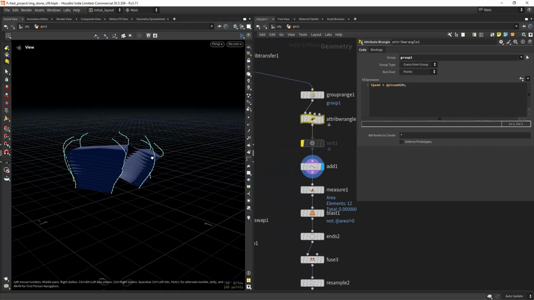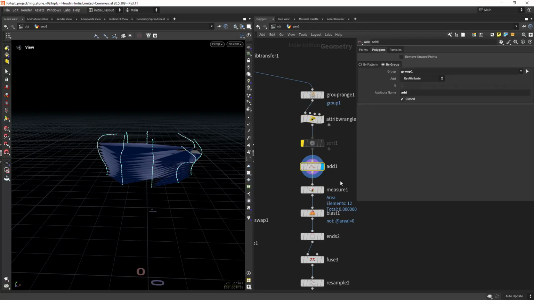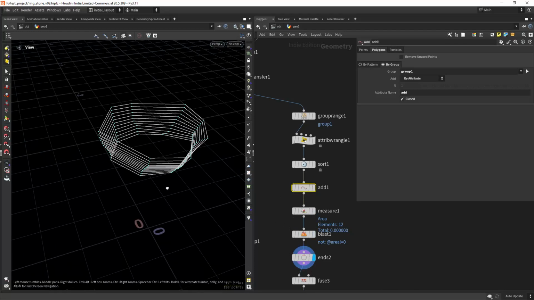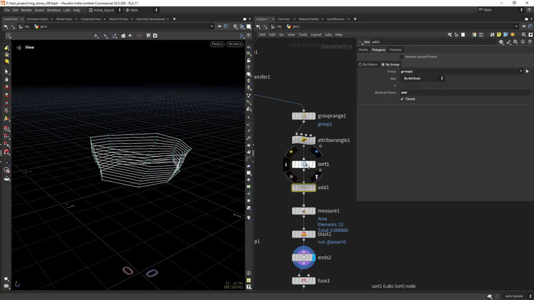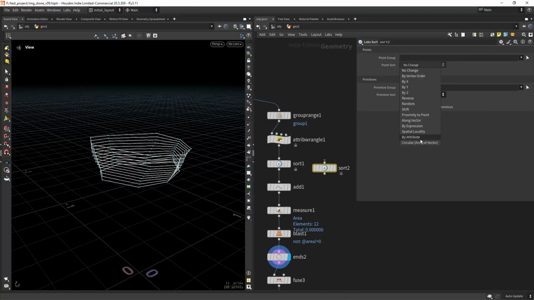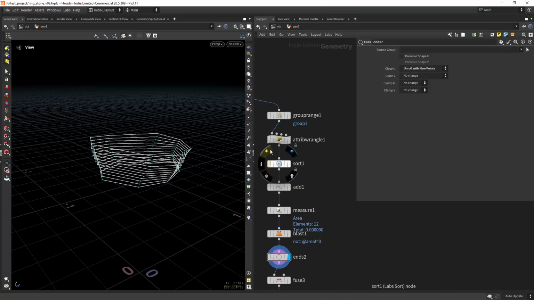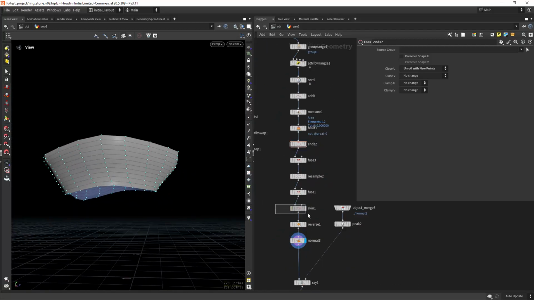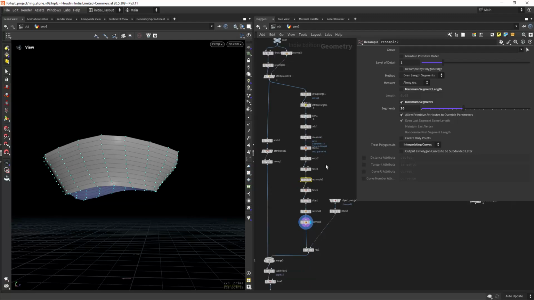If I add them now by attribute and using the group, it will get all over the place due to the point sorting. Luckily, there's a lap sort that lets you sort points in a circular pattern, which will work great in this example. Again, lap sort, not the main one. From there, I can skin the shape and it will be ready for the next step.